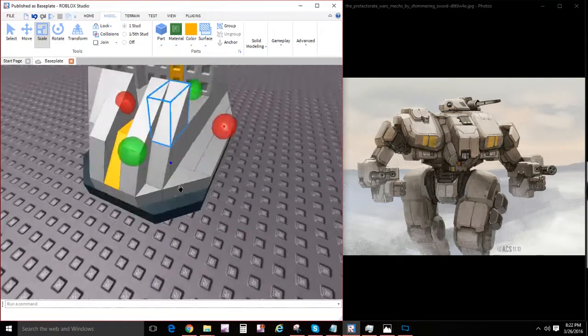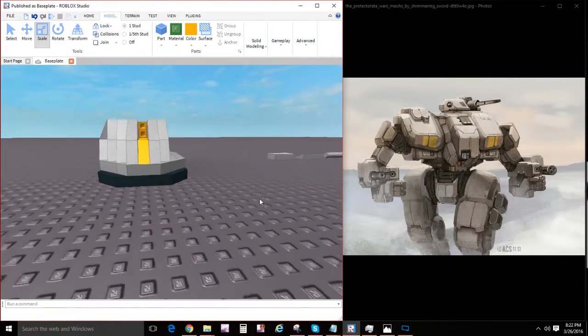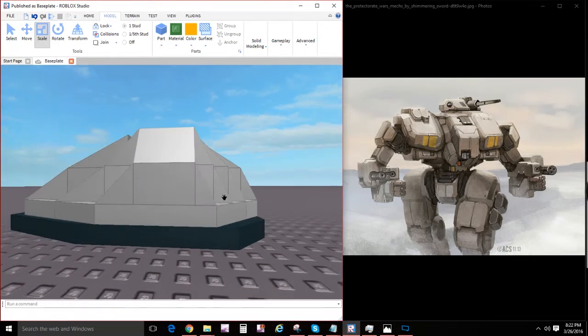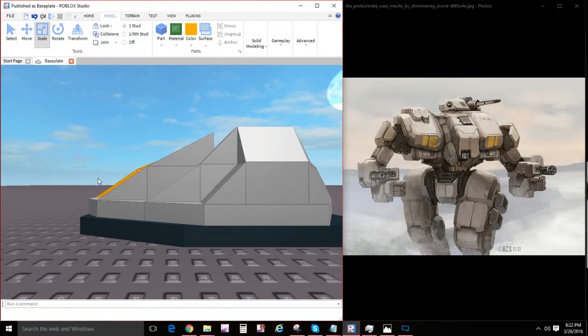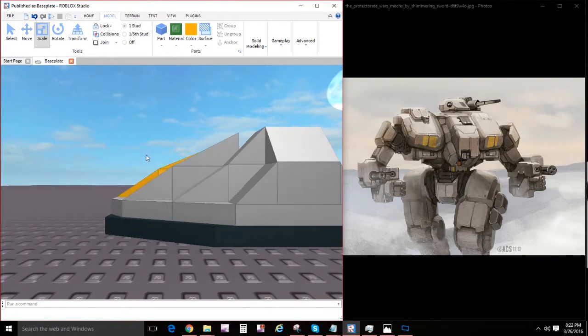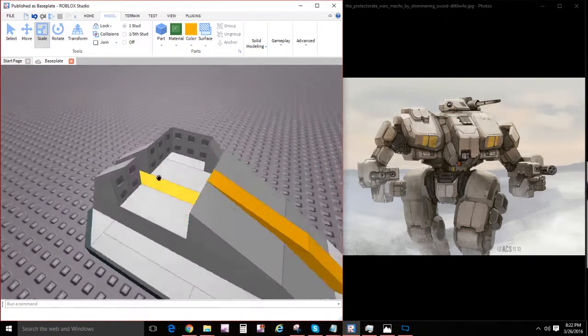Duplicate. There we go. Alright, so I'm really trying to get this bulb kind of look on the back there and more of a slope in the front, so we can get the heel and the toe area like what a human would have.